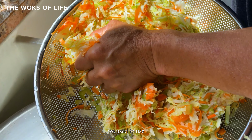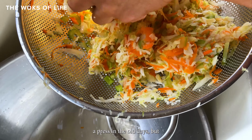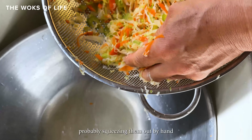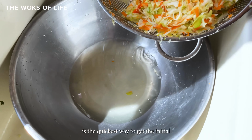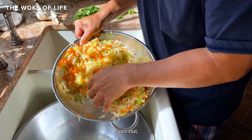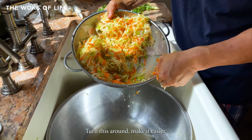Actually, used to use a press in the old days, but probably squeezing them out by hand is the quickest way to get the initial water out. Turn this around, make it easier.